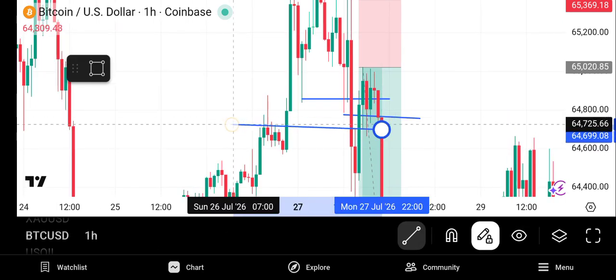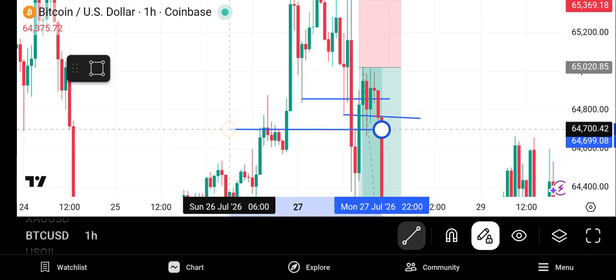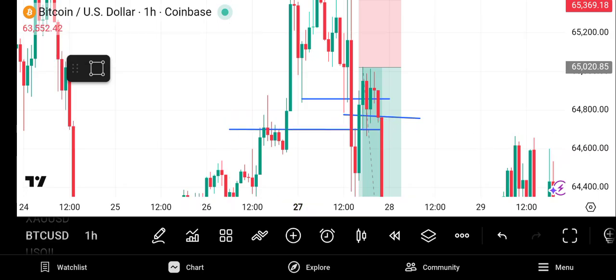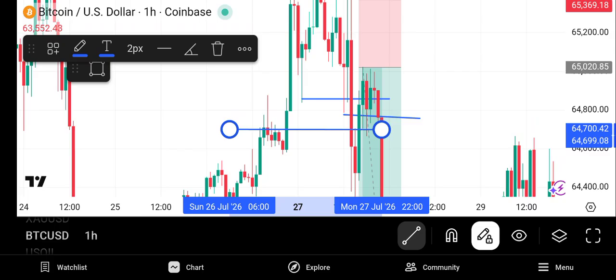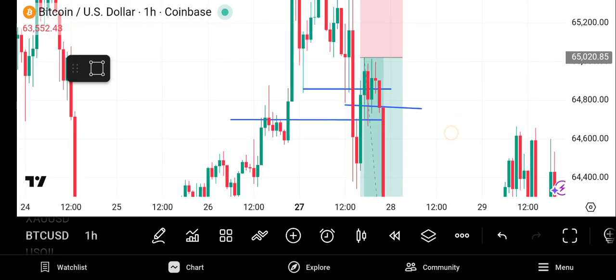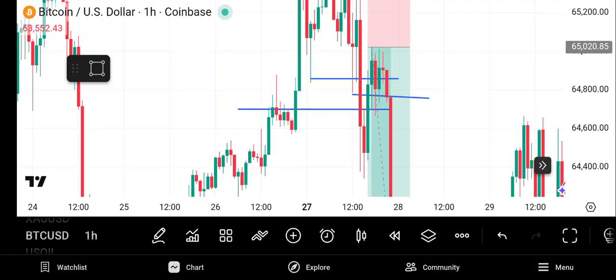So like I said, the first thing that you get is your market structure part of the strategy. After you get the market structure part of your strategy, the next thing to look out for is the inducement part of the strategy. So this is the inducement when the market pulls back and gives us this inducement here, this pullback here. So market structure, liquidity, and point of interest is what we trade, which is SLP. Market structure, liquidity, and point of interest.